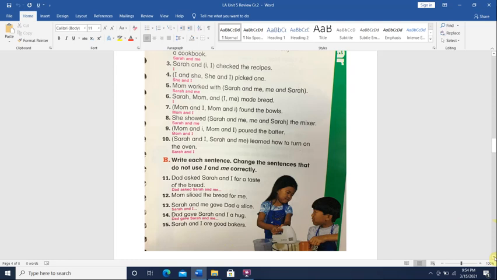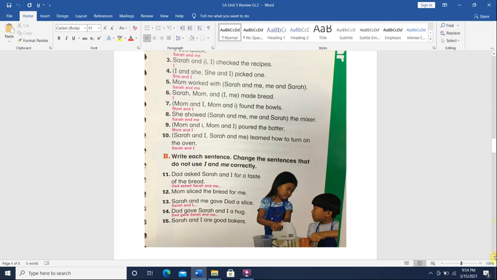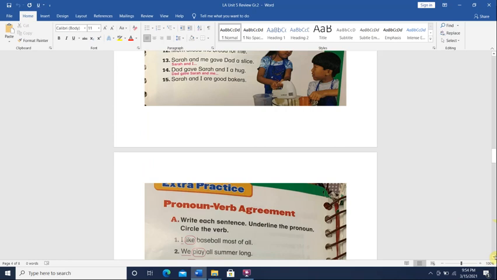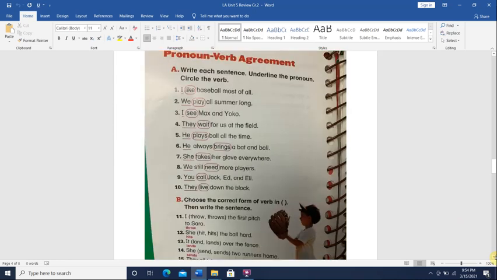And I think that's it, right? Okay, so that's what we have. One more page. Okay, 340. We will choose the correct verb for each pronoun. Remember, if the pronoun is he, she, or it, they are singular pronouns. Okay, he or she or it, we add an S to the verb. We choose the verb that has an S. If it's I, we, you, and they, we choose the verb as it is. We do not choose the verb with the S. So he, she, it: remember, we add an S to the verb. I, you, we, and they, we take the verb as it is. Leave it as it is, okay?